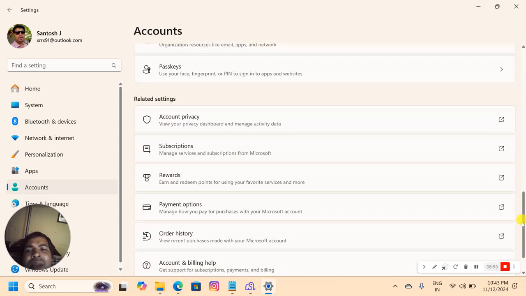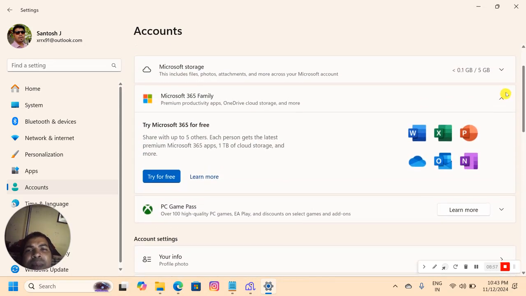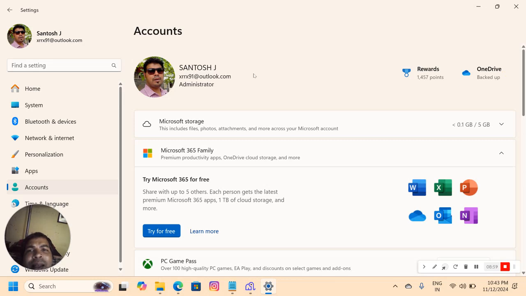This is where you have all those things. For example, the user account that I am currently logged into is xrrx91 at outlook.com. That's my name and it says what I am. I'm administrator because this is my personal computer. That's the account that I have access to.